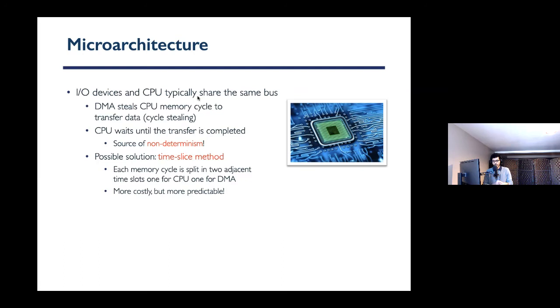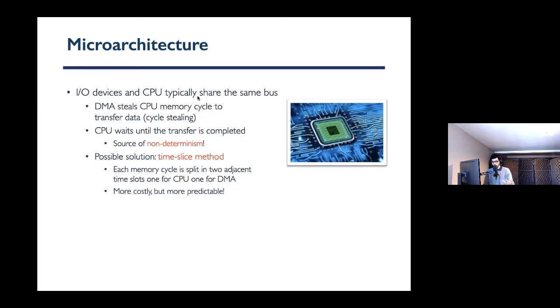Let's say, I mean, we talked about DMAs. If you remember, when we were talking about data transfer between the CPU and the I/O device, we said that we don't want the CPU to be involved with every byte transfer. So we want the DMA engine to transfer data, and then we would keep CPU cycles for something more important. Now, what happens is, from the CPU to memory, there is a bus. This bus will be shared by the CPU to go to the memory and by the DMA. The DMA engine is going to take data from the device, put it in memory, or vice versa. It's going to transfer data from memory to the device. So the DMA engine is going to use this bus.